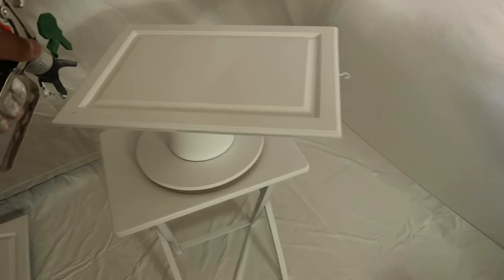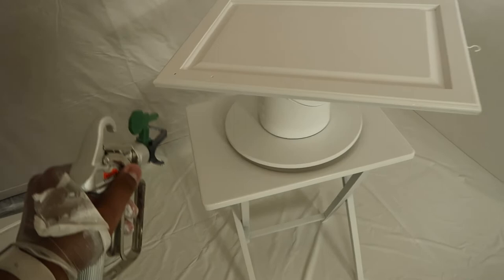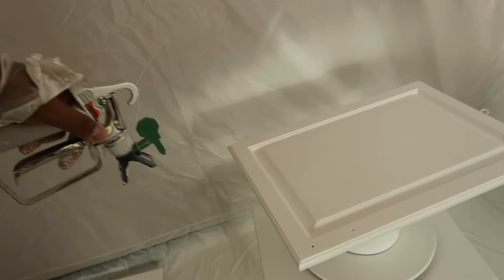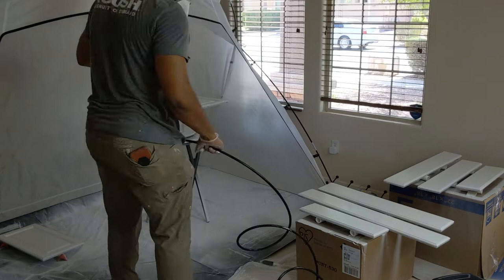So the paint sprayer that I ended up going with was the Wagner Control Pro 130. Now this is gonna run you around 220 bucks at Home Depot, and I also got the Wagner spray tent just to keep the overspray contained. Now I would say this paint sprayer was worth every dollar. It made painting the cabinets quick, easy, and I kinda didn't wanna stop using it.